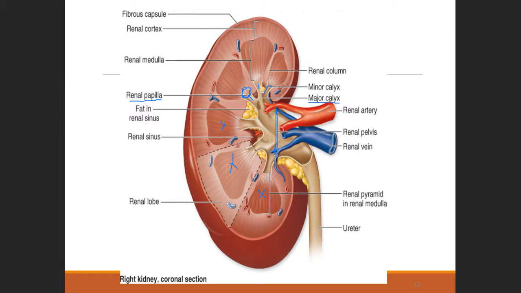Urine continues on through the renal pelvis, down the ureter, and eventually is going to be stored in the urinary bladder inferiorly. That's how I recommend you break it up. Superficial versus deep, cortex versus medulla. Look at the anatomy here as we carve out a renal lobe with lines down each renal column, taking a complete renal pyramid.